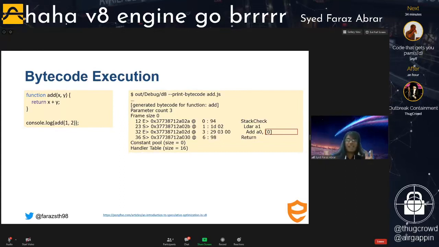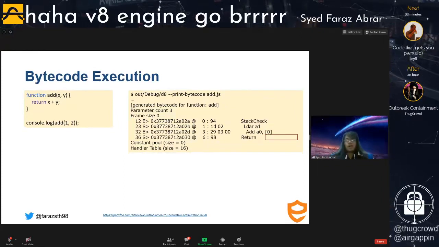So the inline cache essentially stores information regarding what this function is doing right now, which is going to be used for further optimizations later on. I'll skip explaining this right now because I'll explain it in a little bit. Finally, the return statement just returns whatever value is within the accumulator register at that point in time, which would be the value 3.